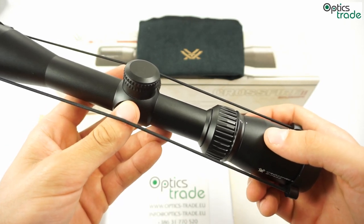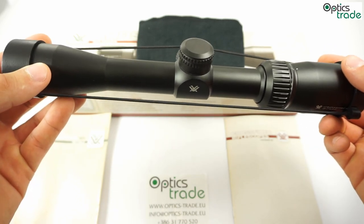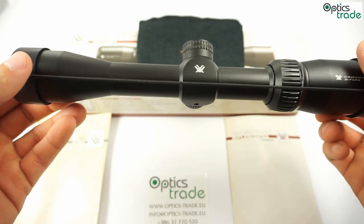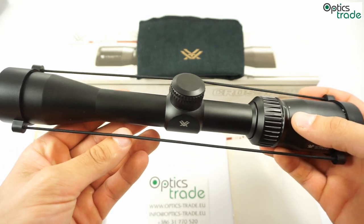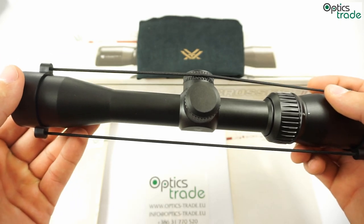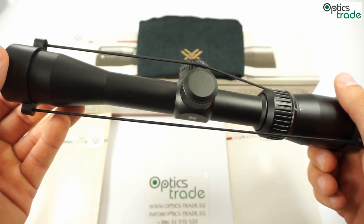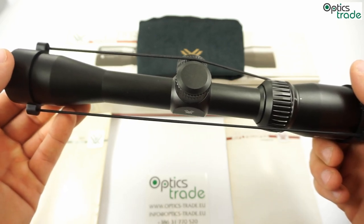This scope is primarily designed for hunting at medium and close range. The physical design looks very nice because of its slim and short structure — it's nicely light with a nice looking finish, and perfect for compact hunting rifles. The zoom range is 2-7x with a 3x zoom factor, and the lens diameter is 32mm. At highest magnification, the field of view is 4.2m at 100m, and at lowest magnification it is 14m at 100m. The scope also features a very long eye relief of 99.1mm, and a positive factor is the tunnel effect, which doesn't change with magnification.